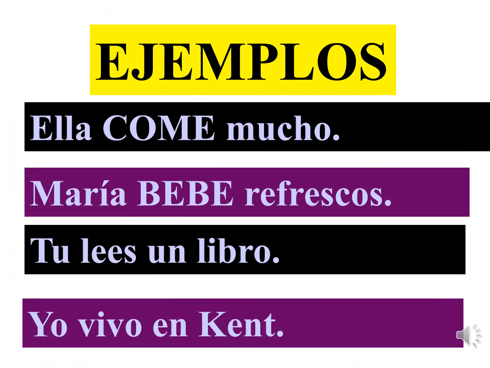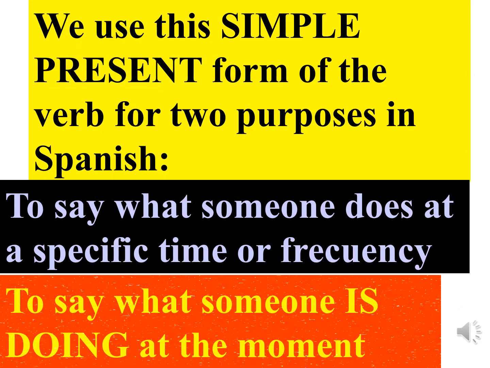Some ER, IR sample sentences. Ella come mucho. María bebe refrescos. Those are soft drinks. Tú lees un libro. Yo vivo en Kent. These are the reasons or the situations in which we use the simple present tense in Spanish to say what someone does at a specific time or frequency. For example, I eat in the morning.